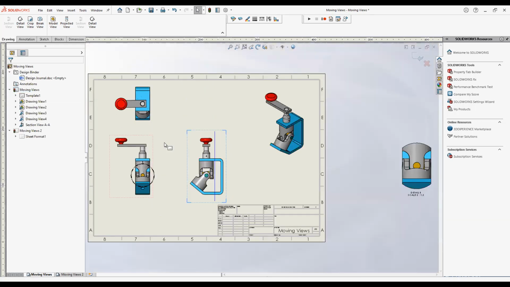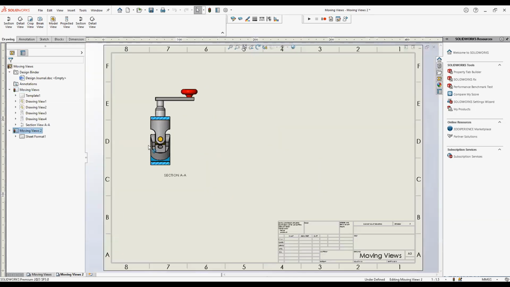Now, what will happen to our sectional view? It has been updated. Earlier we were going approximately through the center of the assembly, and now we have shifted the arrows toward the right. So our view has updated.